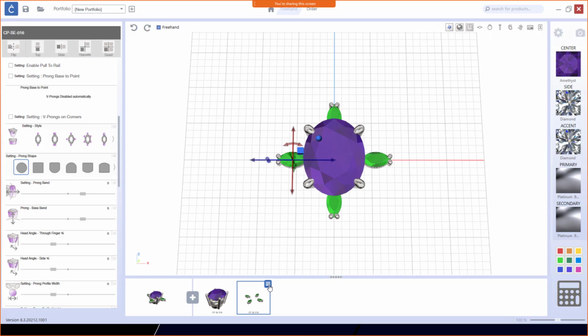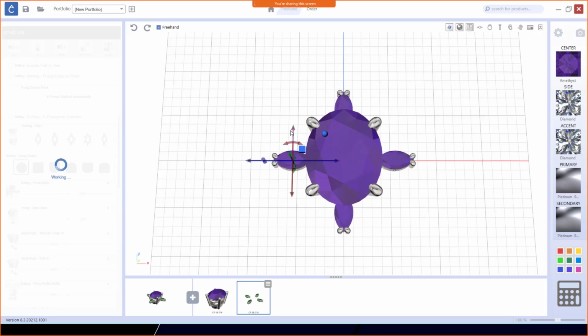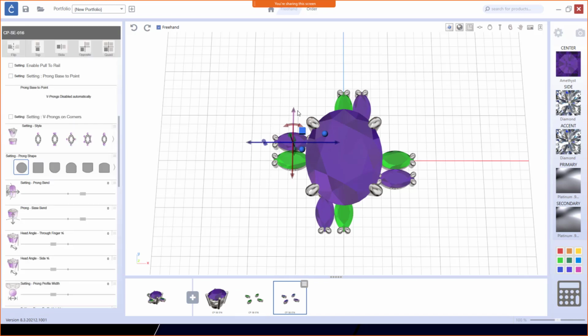Now I'm going to start duplicating some of this, right? So that looks pretty good, but I'd kind of like to have more of a petal look to this. So I'm going to drag this one out to the side. And because I've duplicated this, it's happening all around my ring. So you can kind of see what I'm going for here. I'm really creating kind of one on the side. So we took that original stone that was polar arrayed, we duplicated it, and now we're just adjusting its position.